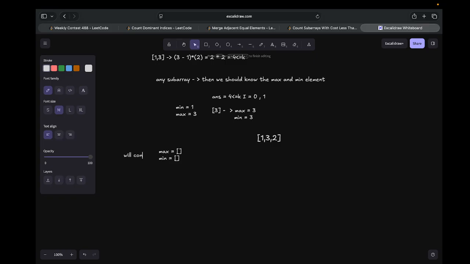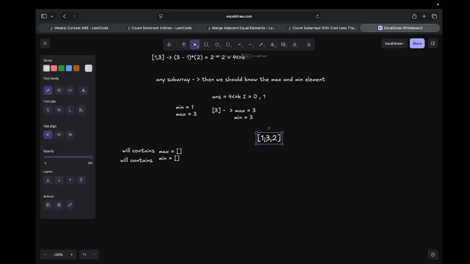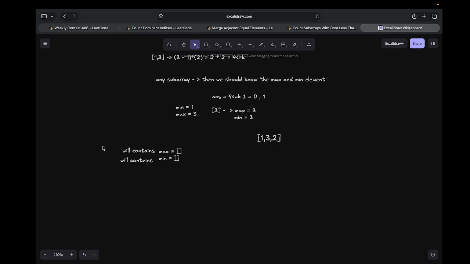Max will contain the max element at the front, and min will contain the min element at the front. This is the main condition: if I want to pick the maximum element, I simply go to the max queue and pick the first element. Same for the minimum. So make sure our queues satisfy this condition.